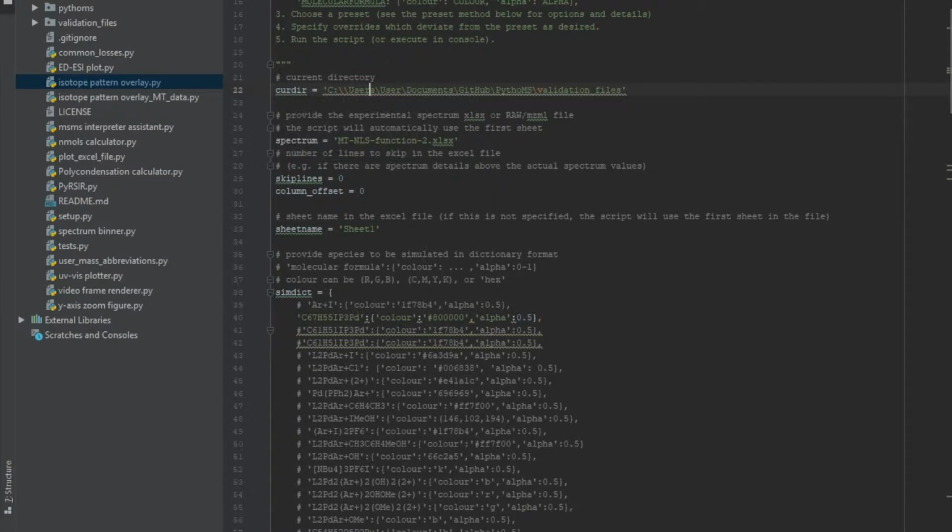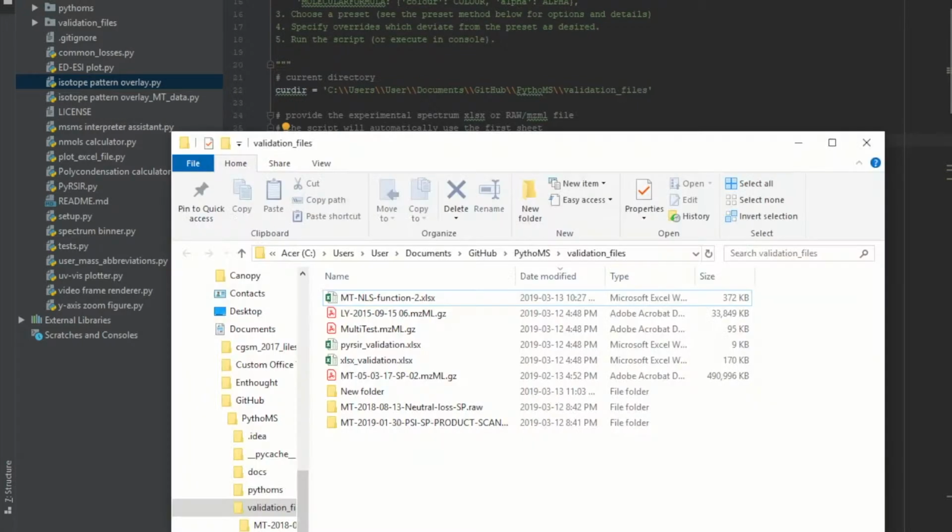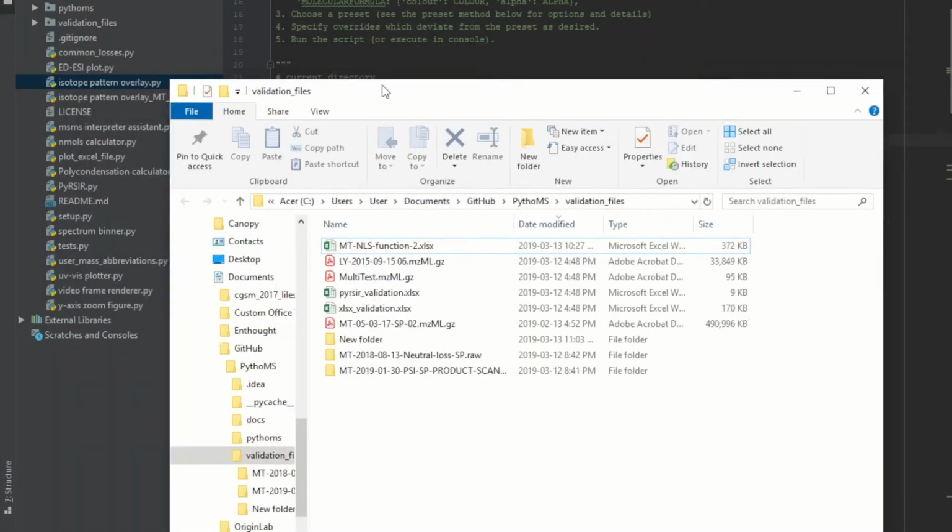Once you paste it, you notice that the slash has to be two slashes in between the folders. That's just how PyCharm runs the script, so you have to add one after you paste them. If you mess up, you can always press Control Z, and it will go back to before you edited the script.